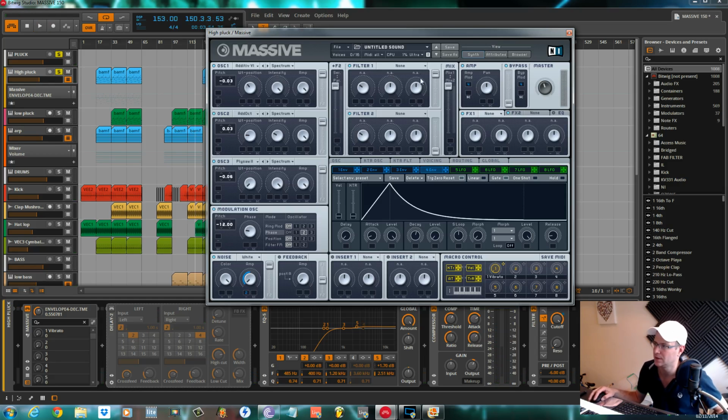Okay, the filter that we're going to use is a low pass 2. This is going to help accentuate the pluckiness of the sound. Push the cutoff round to about 2 o'clock. We're going to use that same envelope, envelope 2, to dial this negative from its starting position there, which is here. Pull the resonance down.